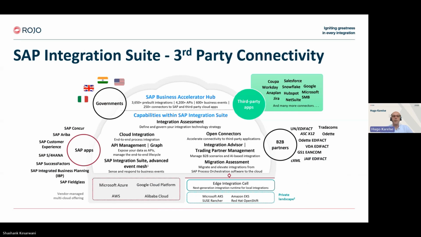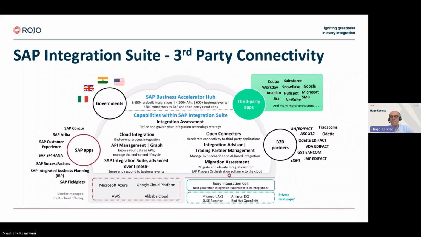Here you see an overview of SAP's Integration Suite, and it has lots of components. We highlighted where Rocho is active, and Rocho is active in the third-party apps, the green part of it. As mentioned, we built all the adapters for non-SAP applications to connect via SAP's B2B suite to HANA or ECC.